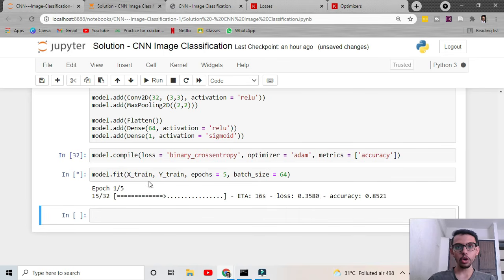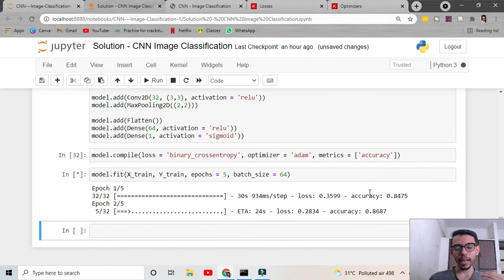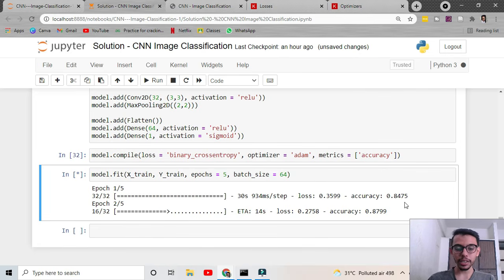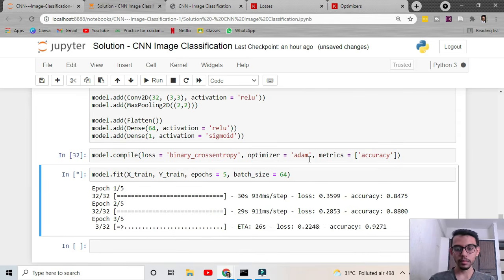Now note one thing here: if you don't compile this model and just fit it, it will resume the training. Previously we saw that our accuracy was 0.79 something. Now it is 0.84. So it has resumed the training instead of starting from scratch. If you compile this model, then it will start the training from the beginning.